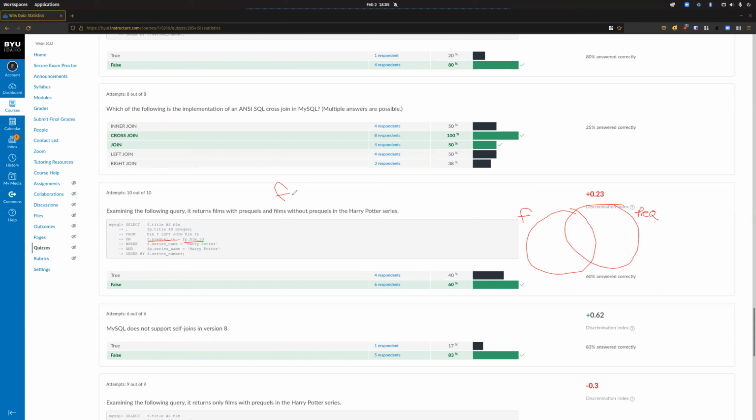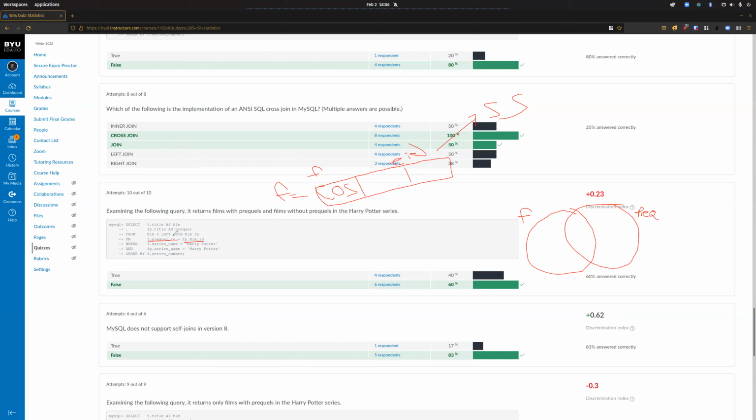So if the film table, let's say we're examining Harry Potter and the Chamber of Secrets, I'll just put COS there. Harry Potter and the Chamber of Secrets has a prequel. So in this case, this film ID would be whatever. This is the title, and the prequel ID, which we have in the table, would point to Sorcerer's Stone. So that's our foreign key. Here's our record, and again, I'm sorry, I told you this was going to be ugly. There's a row in a table, and it points to Sorcerer's Stone.